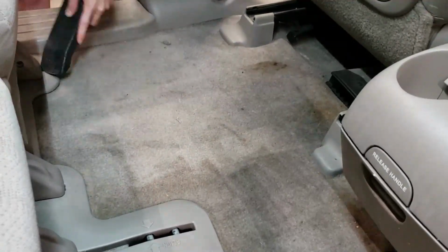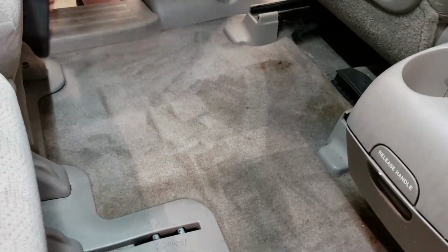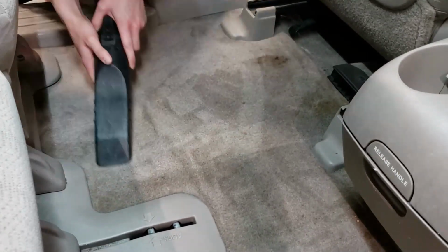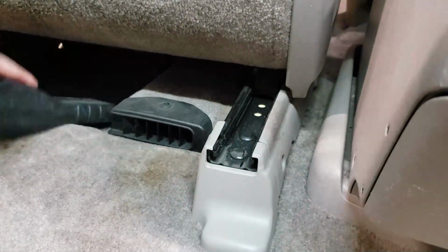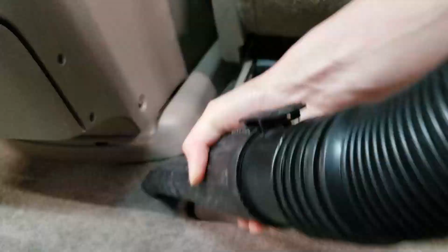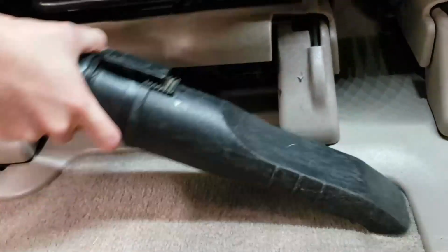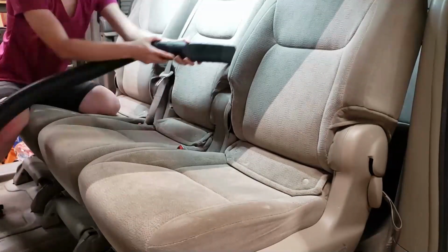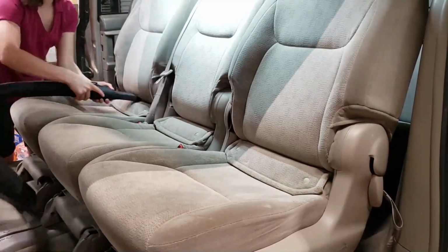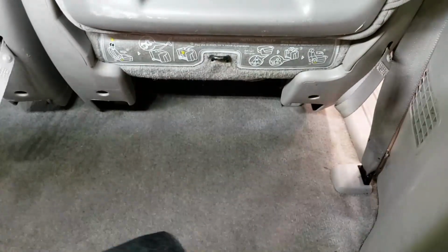The thing about the anchors in this van too means that there are a lot of tiny spaces between the plastic and carpet where a lot of crust can get in and hide, and in this case it was mostly hair, this unexplainable cat hair. The reason why it was so important to remove as much of it as I could is because the new owner has a cat allergy, and the first time that they test drove it, his throat was like closing up. It was really terrible, so it was important to them for that to be addressed first and foremost.